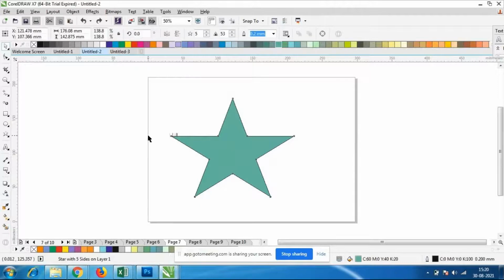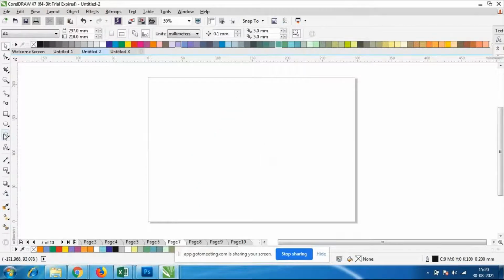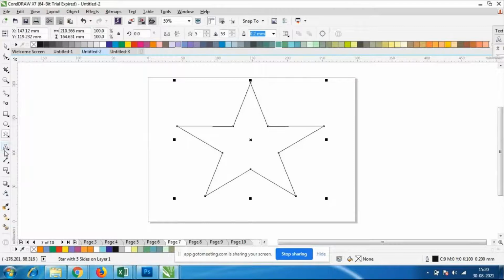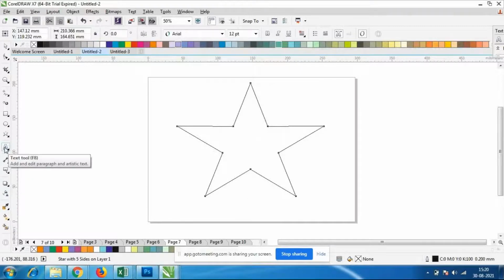First add any shape. If we click on this text, the text becomes active, so you can use it. Where should you go? In the menu bar there is an option called text.